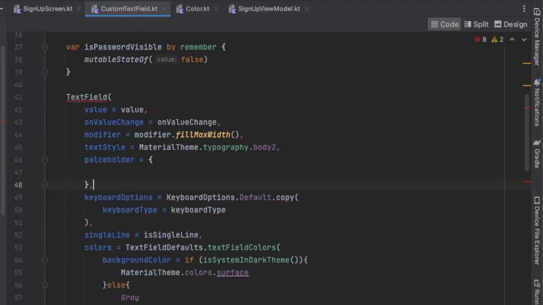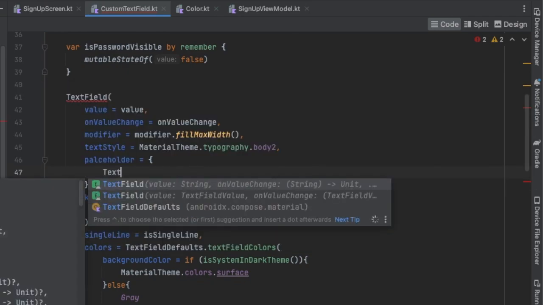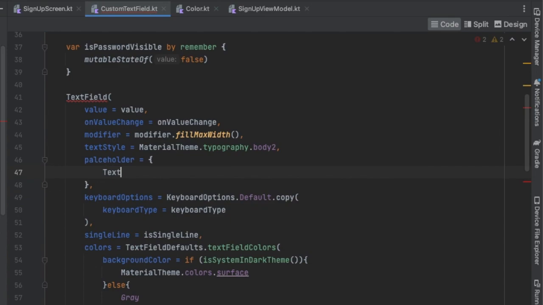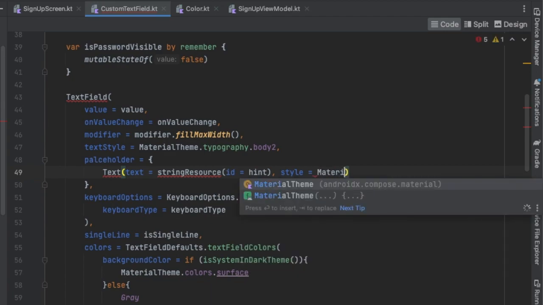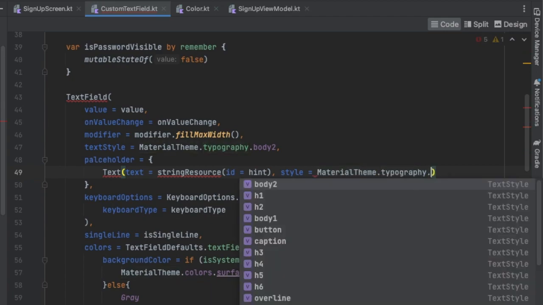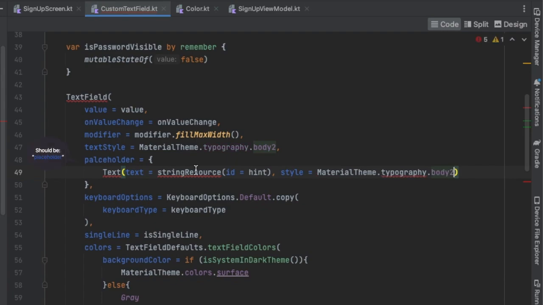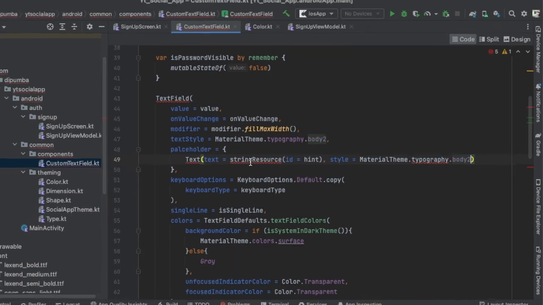We need a lambda for that, and inside that lambda we need a text, and we'll load a string resource hint. For the style we'll set MaterialTheme.typography.body2.